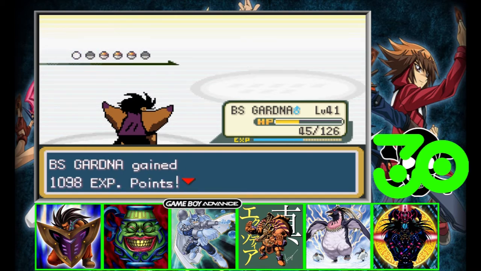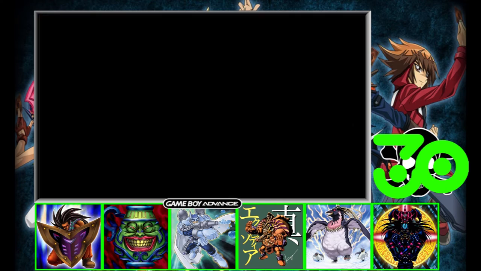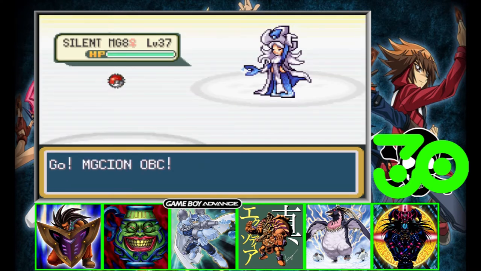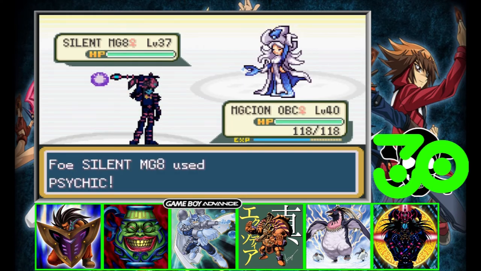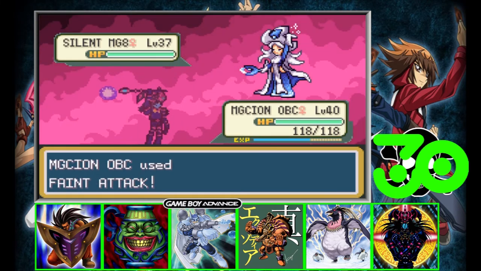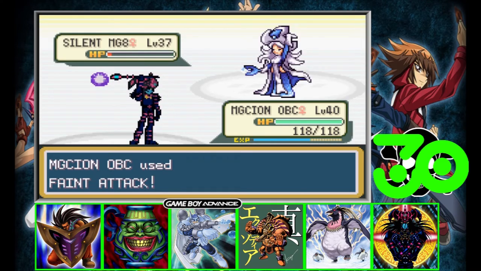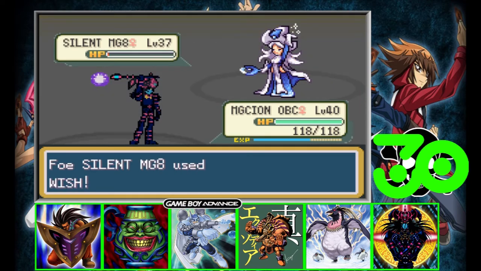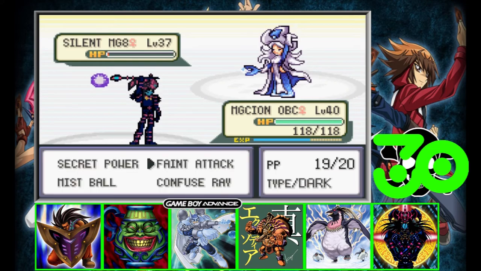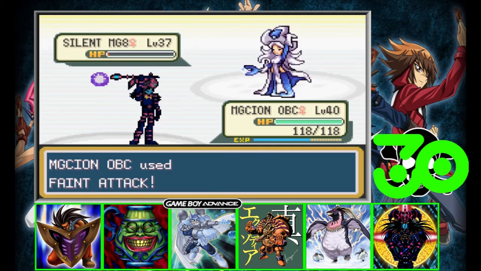Excellent. What else you've got for me? Silent Magician level 8. So we're going to switch to Magician of Black Chaos, since it's a dark type and your normal psychic, and we're going to use Feint Attack to beat you. And you're gone. Almost. Oh, so you used Wish. Interesting choice. So let's use Feint Attack and finish it up.